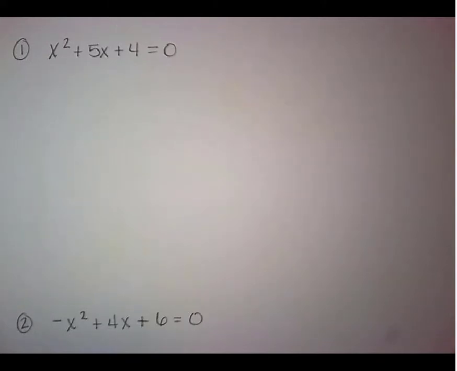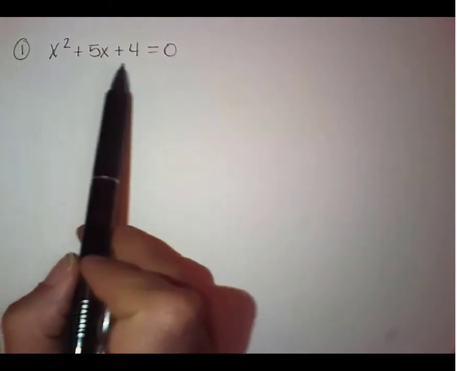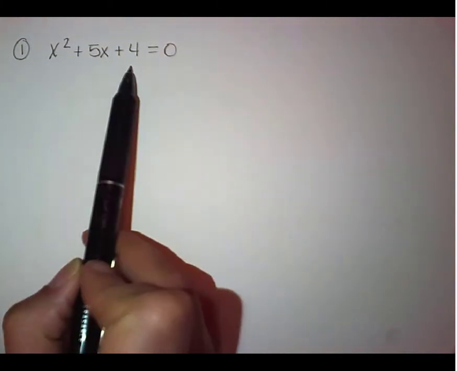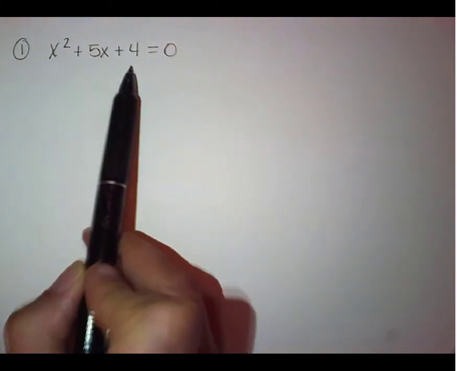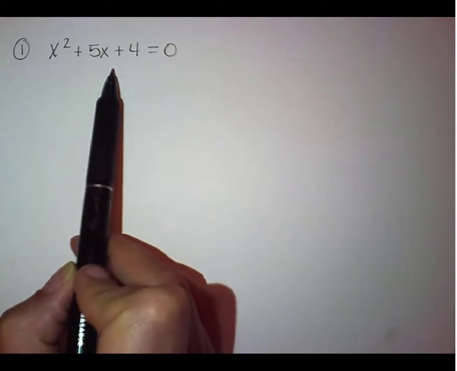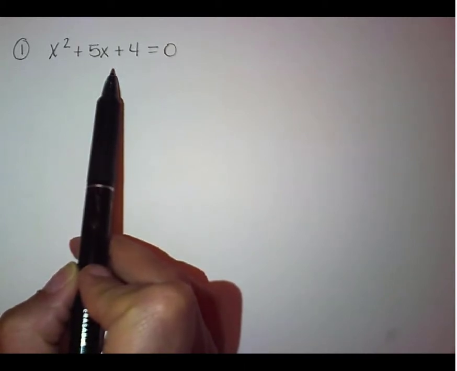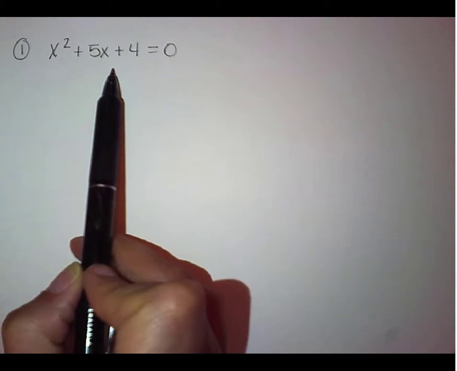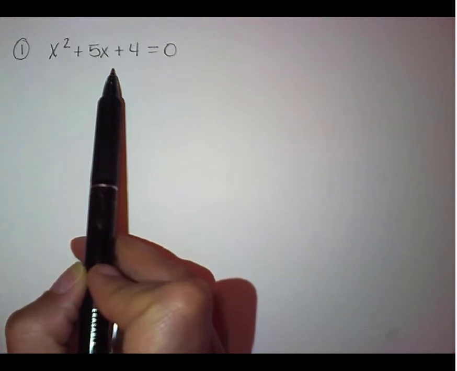Okay, so now we are going to use the quadratic formula. This is the other alternative to solving by factoring. So anything that we can solve by factoring, we can actually solve by quadratic formula. You'll notice that this first example is actually one of the examples that we went through when we were solving by factoring. So I want to show you that again. It doesn't matter which method you use, you're going to get the same answer either way. It's just a preference on your part.